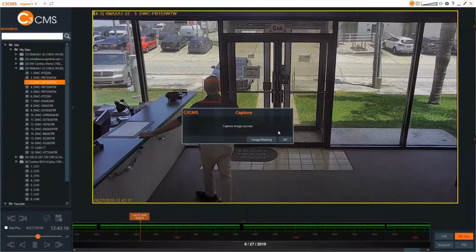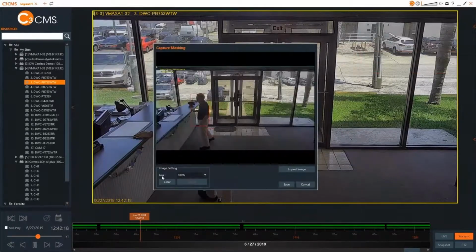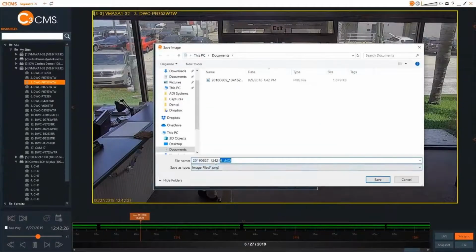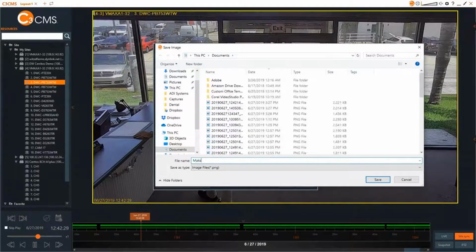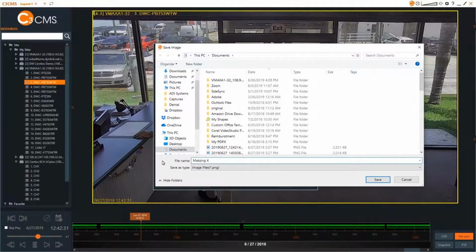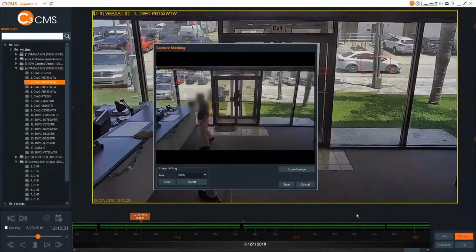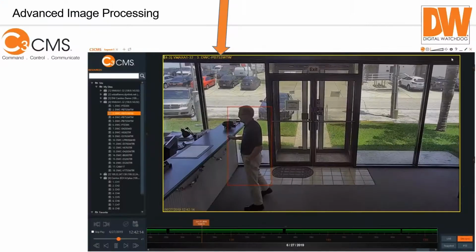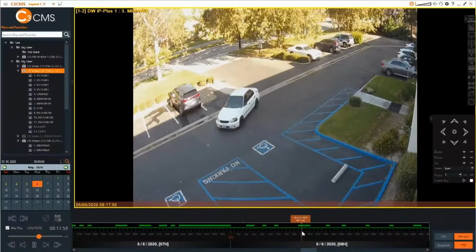So we also have this little masking program where if I grab a picture of someone who's not supposed to be part of it, or there's a license plate, or some proprietary information, I can take a still, mask out the person or the object, and save it. If I have to send it to someone else and there's some information I don't want to forward, there's a way of doing it and still being able to send the information out. So there are just tons of features in there.